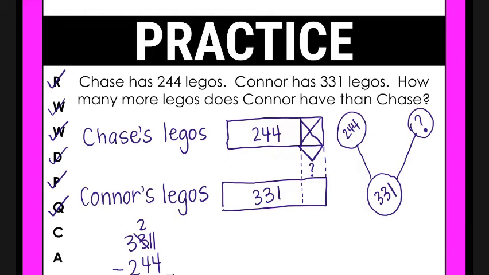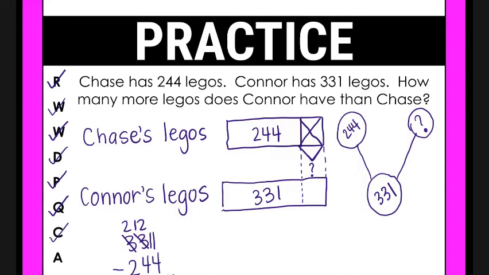Now let's subtract our 10s. 2 minus 4. More on the floor. Go next door. We have to regroup again. So let's borrow 100. Let's put our 100 into our 10s as 10 tens. So we have 12 minus 4. 12 minus 4 equals 8. And then when we look at our hundreds, we have 2 minus 2, which equals 0.